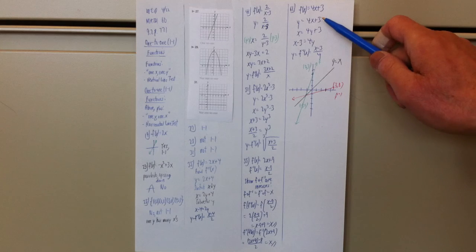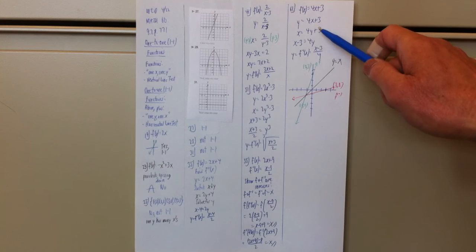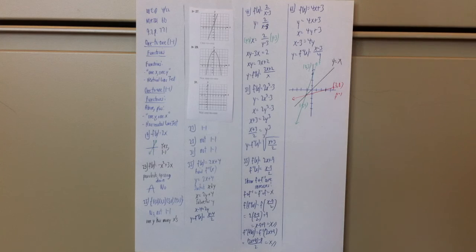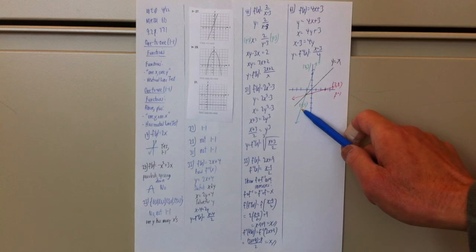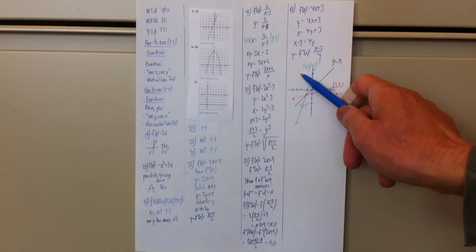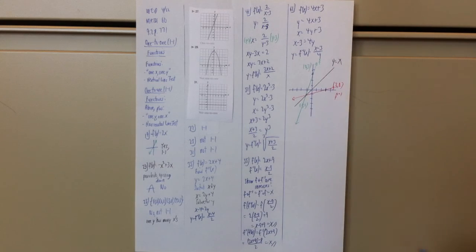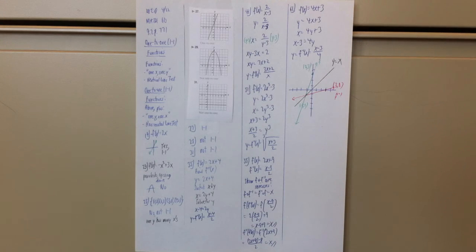So for the original function, I know when I plug in 0, I get 3. So 0, comma 3. And just to get another point, I plug in negative 1. When you plug in negative 1, you get negative 1. And I know it's a line, so 2 points determine a line. So in green, I have the original f joining negative 1, negative 1 and 0, 3. For the inverse function, I could plot points, but I just realized I can just switch around the x and y's. So if I switch around 0, 3, I have 3, 0. And if I switch around negative 1, negative 1, I get the same thing. So in red here, I just connect those, and I have in red f inverse. So that's the inverse function.